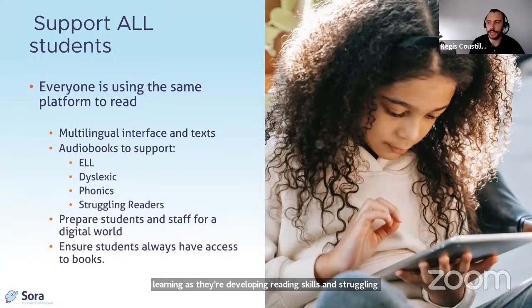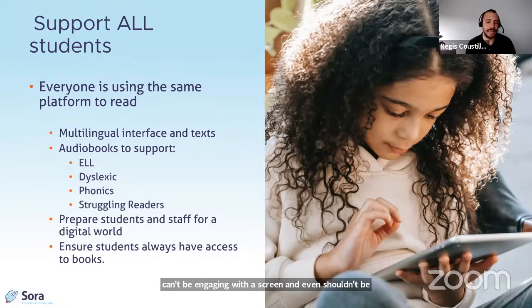I also want to mention audiobooks are great for students that have had sports injuries or concussions. It's oftentimes a few days or even weeks where students can't be engaging with a screen and even shouldn't be reading a book, but they can listen to an audiobook during that time.